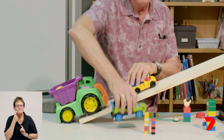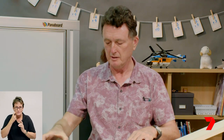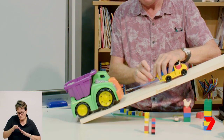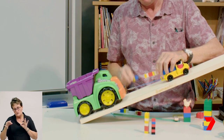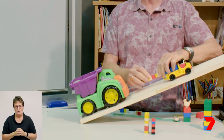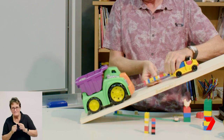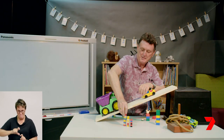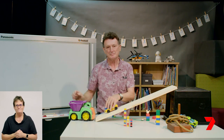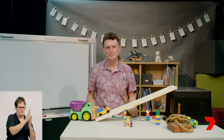I'm going to have one more go. Get rid of those. This time I'm going to put this heavy piece of brick in. What do you think will happen? It's stretching out. I think I'm going to need more blocks. And I think two more. Okay, now that's how many blocks we need to show how hard it's pulling. So the tip truck must have been pulling harder when we had a heavier load.